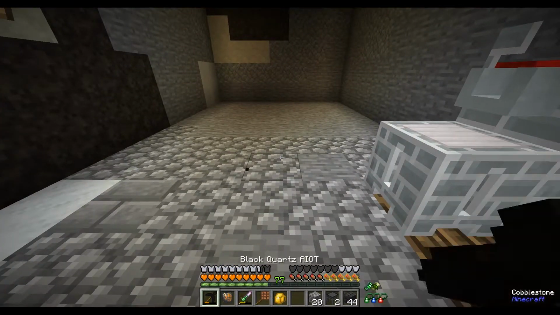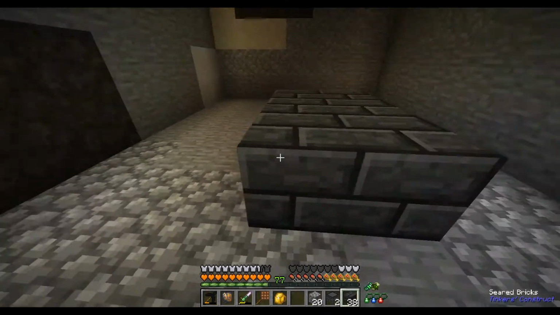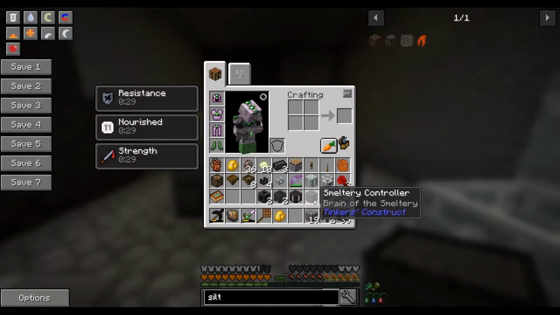Alright, do I want to put this down into the floor? Nah, I think we'll leave it on top here. So I think we have it like this. Let's do this 3x3. Yeah, that should work. And then on here we start with the controller.